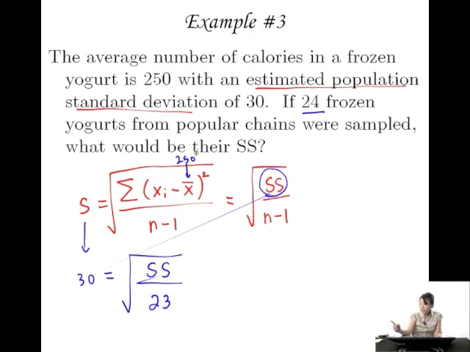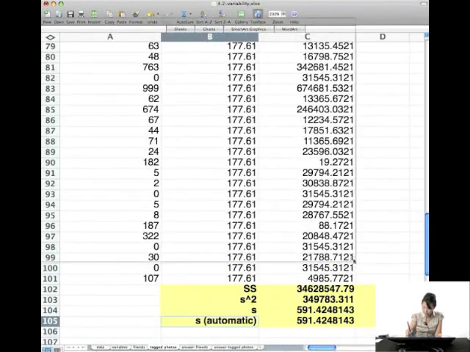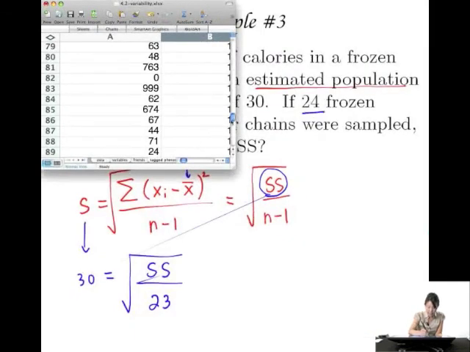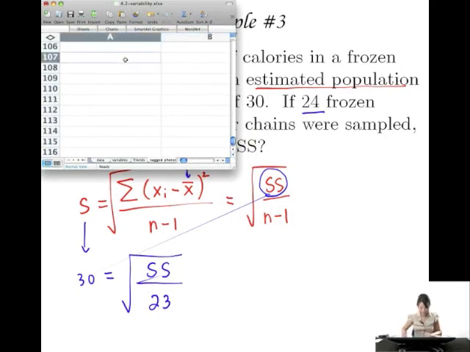All right, so I'm going to use a little piece of my Excel as a calculator. And here I know I need to square 30. So 30 squared, right?